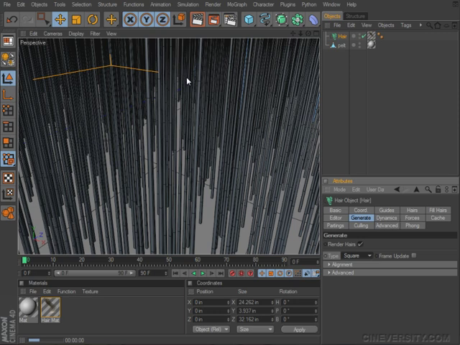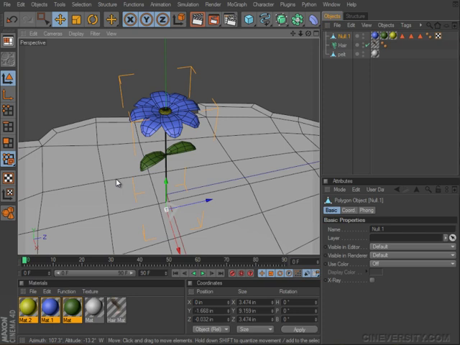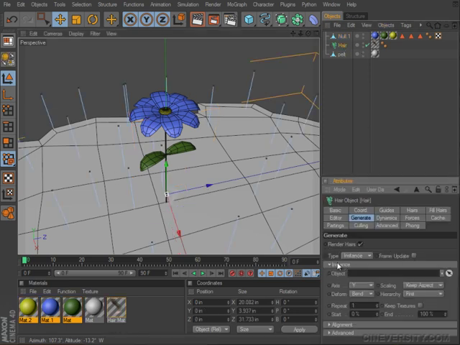There's also an option for instance. What instance is going to allow you to do is take some sort of source geometry and have that be applied to your hairs. Now, through the magic of editing, we have a little flower in our scene here. And there are a couple things to note about what we are going to be using as the instance. First off, it's a polygon object. So this is going to be important because the instance that you can connect in here is really only going to want to work with polygon objects. It doesn't want primitives and it doesn't want generators or anything like that.